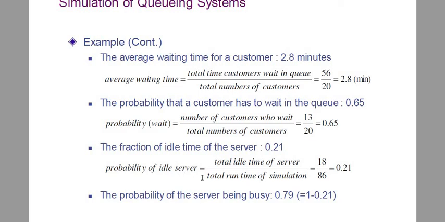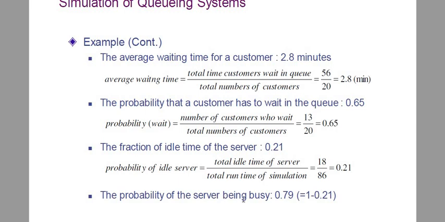From that we can find out the busy time also by subtracting from 1, because we know that p plus q, the probability of failure and the probability of success, equals 1. So if we sum up the probability of failure q and the probability of success p, it will be 1 by addition. If we get the idle time, we can find out the busy time only by subtracting from 1.